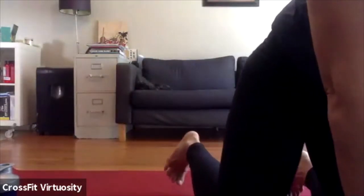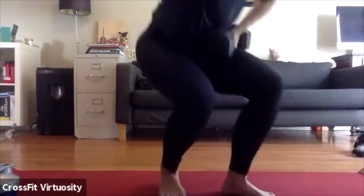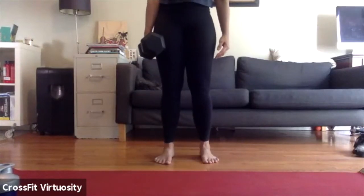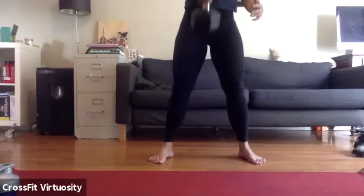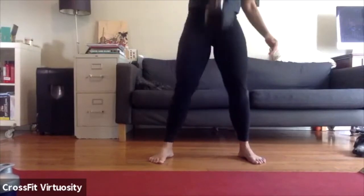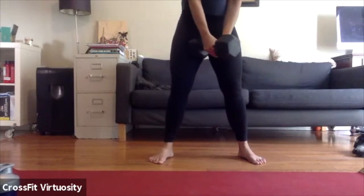All right. Why don't you practice your single arm swing. Not sure how to best do that. Maybe try doing an outside swing, or actually this middle swing might be better because you don't want to hit your leg with a dumbbell.